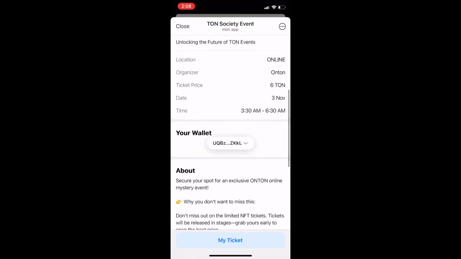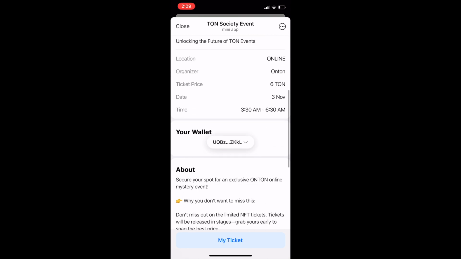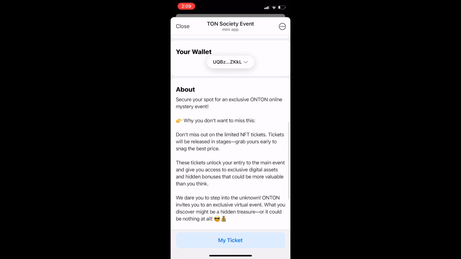But basically the deal with this is it's going to be an event where they're going to be going over all different kinds of stuff about the Ton network, and you can see here where it says these tickets unlock your entry to the main event and give you access to exclusive digital assets and hidden bonuses that could be more valuable than you think. Down here, we dare you to step into the unknown. Ton invites you to an exclusive virtual event. What you could discover might be a hidden treasure, or it could be nothing at all.